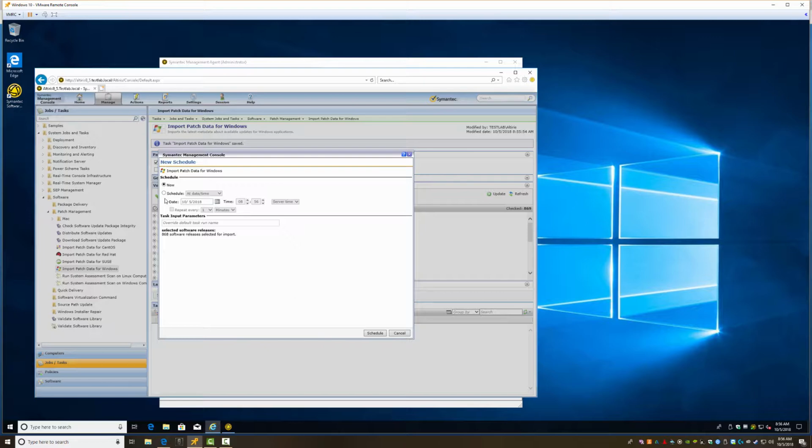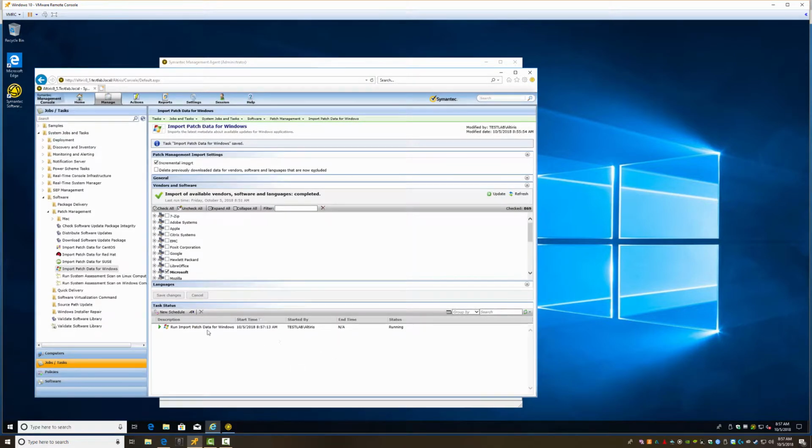Now, the problem I ran into was when a PM import would come in, it would say, hey, this is already revised, and it would not roll out, and then our important machines didn't get patched. So what I do is I don't do a recurring schedule. Let's say today I was testing patches. I would come in here, I would say new schedule, run now, schedule. That's it. And I just do mine now.